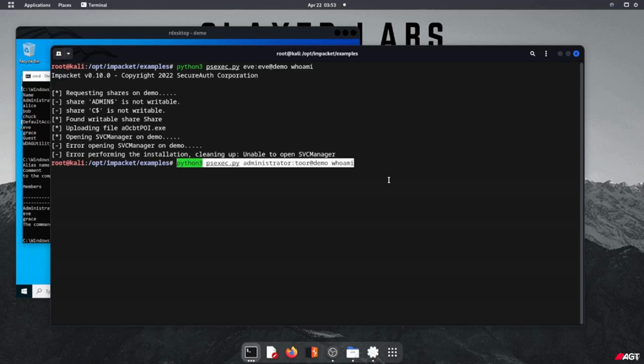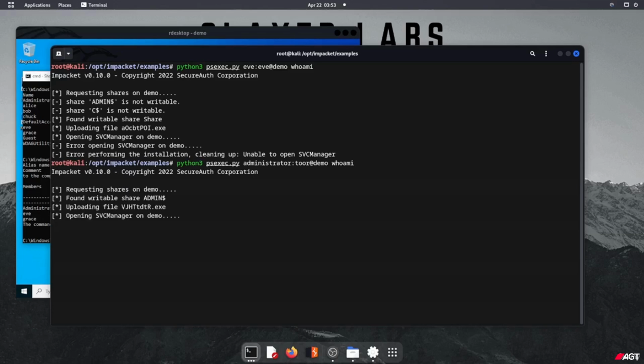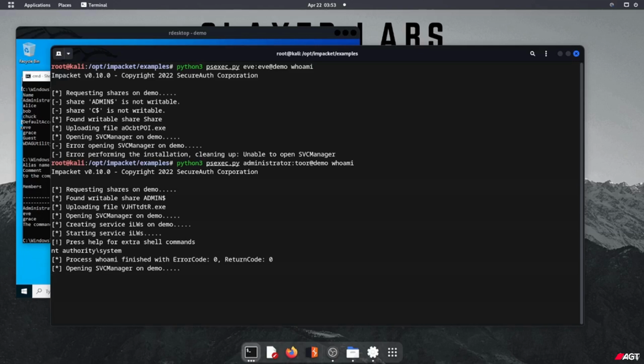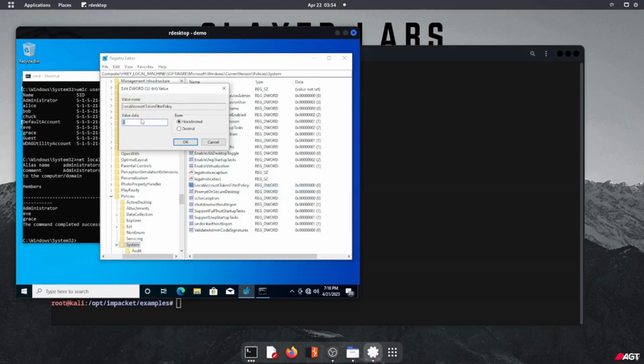Then using the built-in administrator, the RID 500 user, psexec is successful. If you are, however, a domain user with local admin privileges, then this filter will not affect you. You'll be able to execute commands with high integrity tokens.